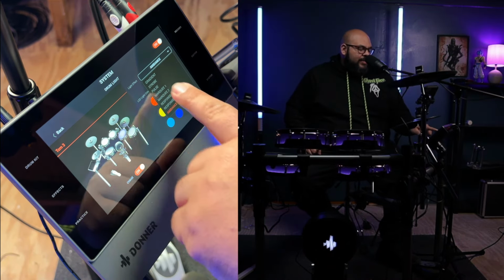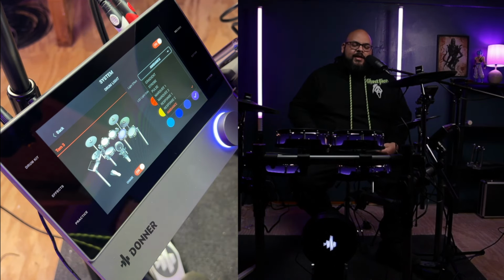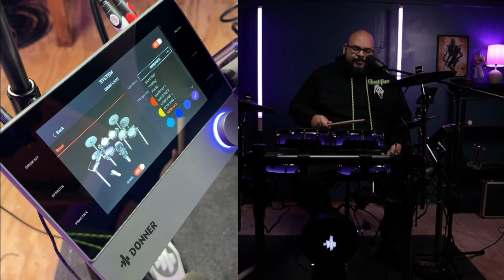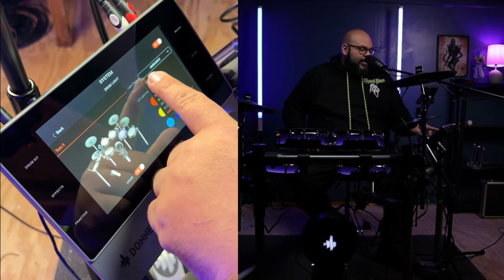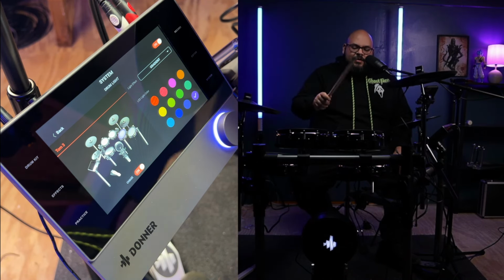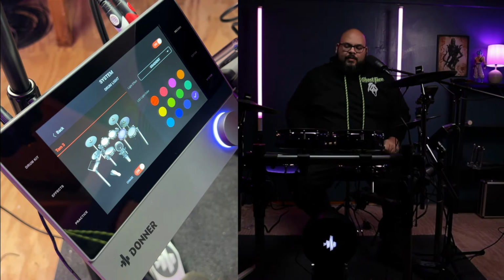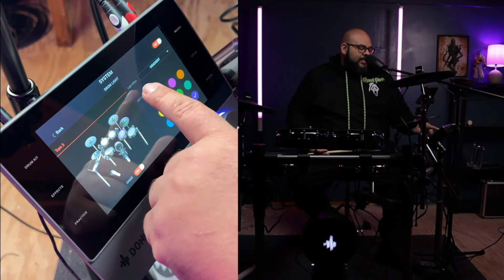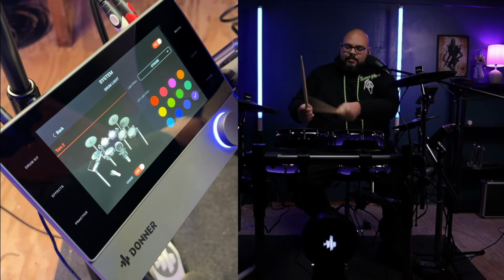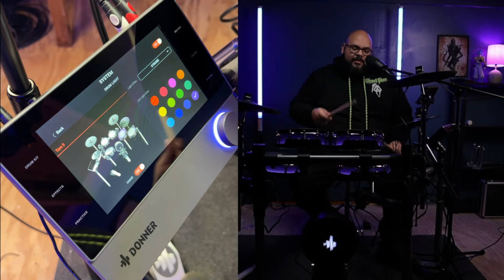Now, the light effect you can change right here. Ambience is the one I have it set to. That means it's a solid color all the time. So when you hit it, nothing changes. It just stays the same. Now, if we go to gradient, I think it's going to flash like that every time we hit it. So that's pretty cool. Let's see. We'll go to strobe. What does that do? So it's going to be solid, but when you hit it, it turns off for a second.